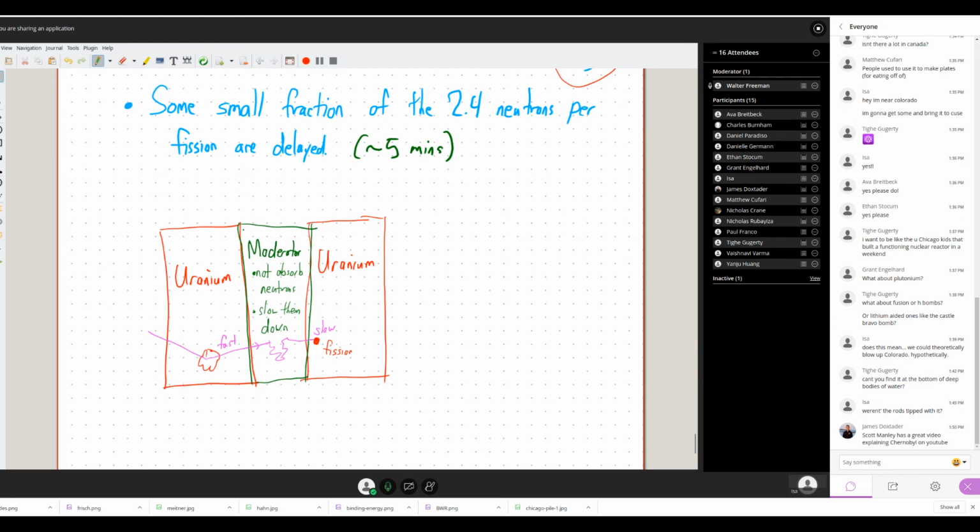We can't end, though, without answering Isa's question about blowing up Colorado. People who need to leave, again, please leave, but I want to answer Isa's question. It turns out that with enough uranium-235, so remember, natural uranium is 0.4% U-235. Natural uranium, you can only make a sustained nuclear chain reaction with a really good moderator, like graphite.